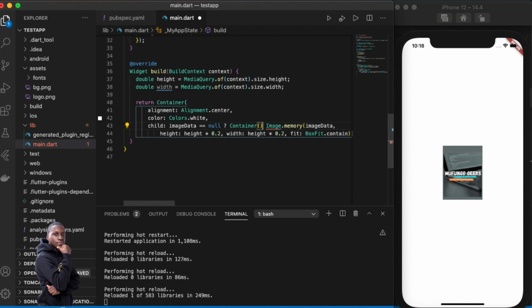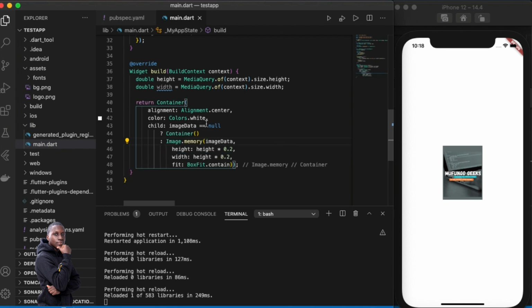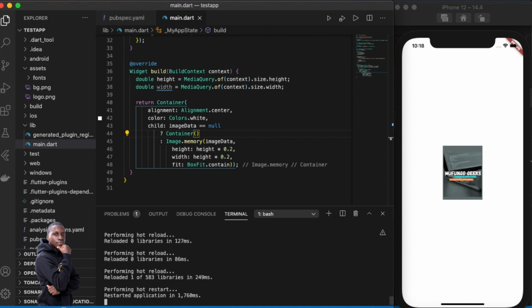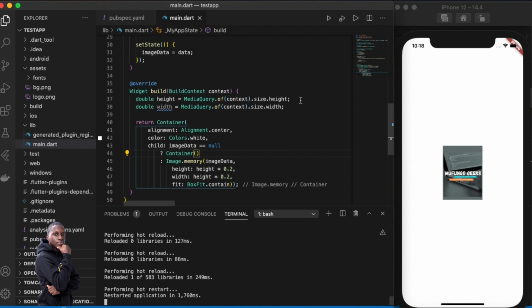So if it's null, it will just show an empty container. Then if it's not, then it will get from the image. So let's restart, because we put a lot of functions there, and see. Okay, so we restarted, and as you can see, it shows.